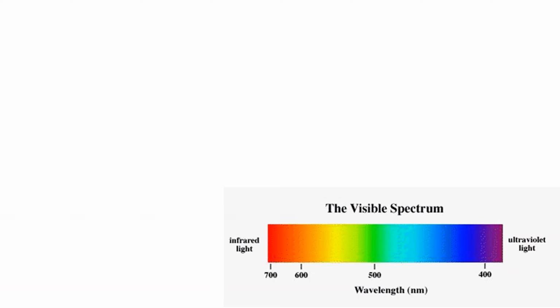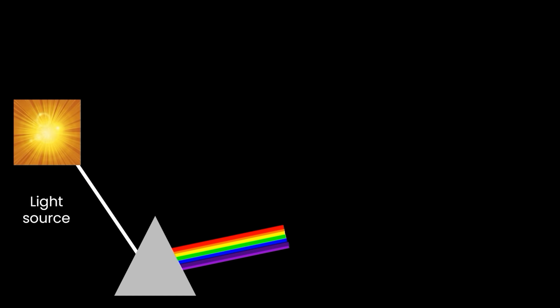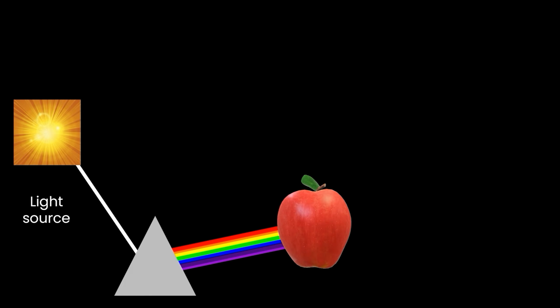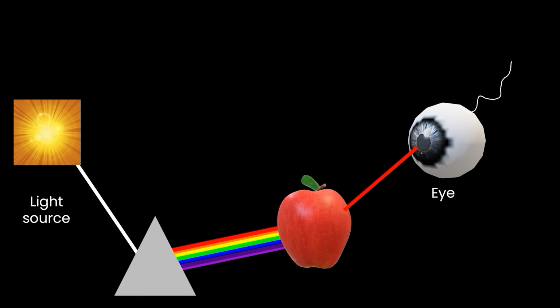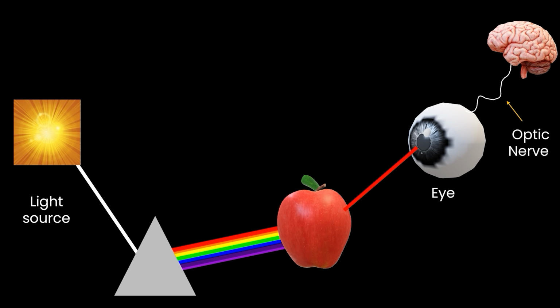Now let's explore how we actually see things like a banana or an apple or any object. As we have discussed, any white light consists of 7 different colors. When this light is incident on any object, suppose here it is incident on an apple, it absorbs all the colors and reflects one color, and that is red in case of apple. When this red color goes to your eyes, a series of events occurs in your eyes, and through the optic nerve the information goes to your brain and you can detect the color and the image. So here the apple absorbs all the colors but reflects the red color, which has a wavelength of about 620 to 750 nanometers. That's why the apple looks red to you.